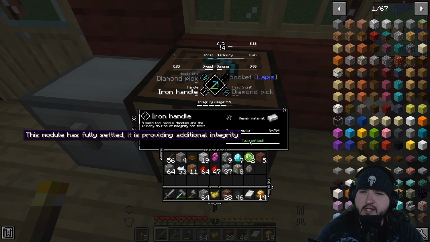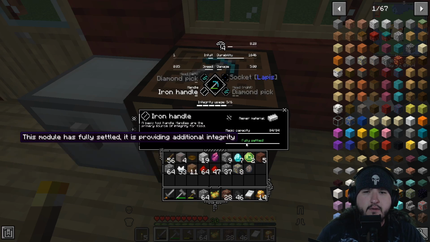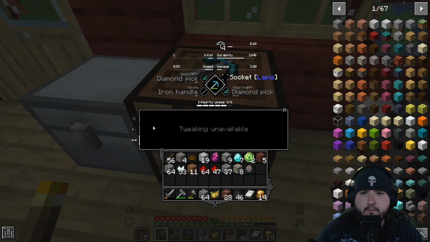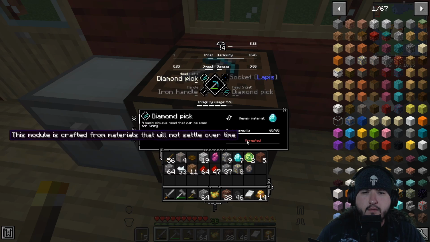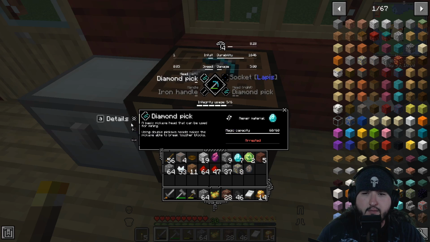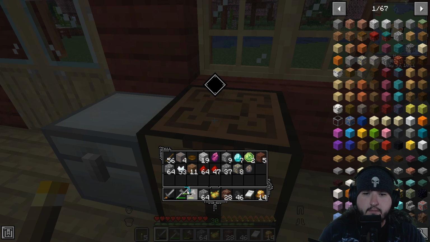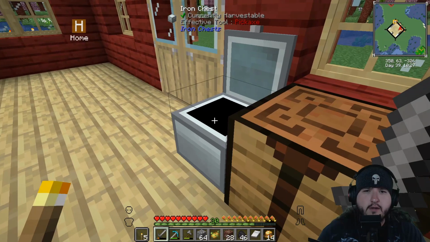Oh, fully settled. This module is settled and is providing additional integrity. Okay. It's arrested. This module is crafted from materials and will not settle over time. Okay. Oops, I need you. Alright. Just kind of learning.